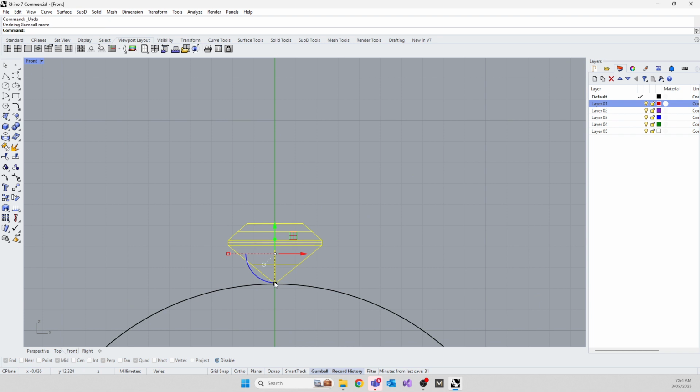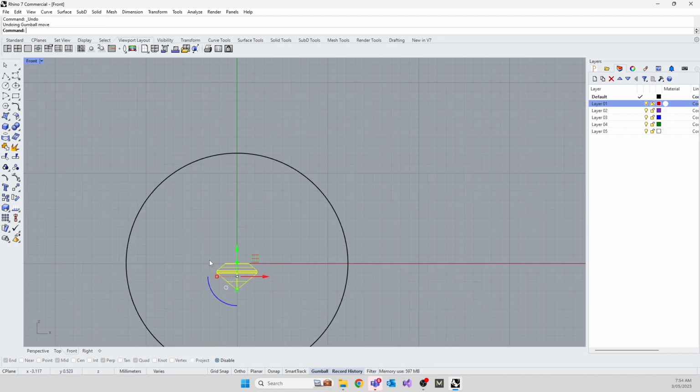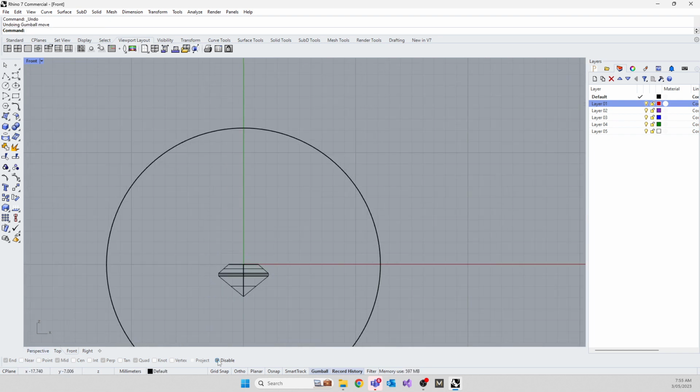Okay? All right. So I'm going to Control Z a few times. I'm going to turn on my O snaps. I want to move this item from that end, from the tip of the stone, to the north quadrant of the ring. So I want to have my O snap quad on. I no longer need perpendicular on. I don't need mid on, but I do need the end and the quads on. Normally, I work with these three on: end, mid, and quad.